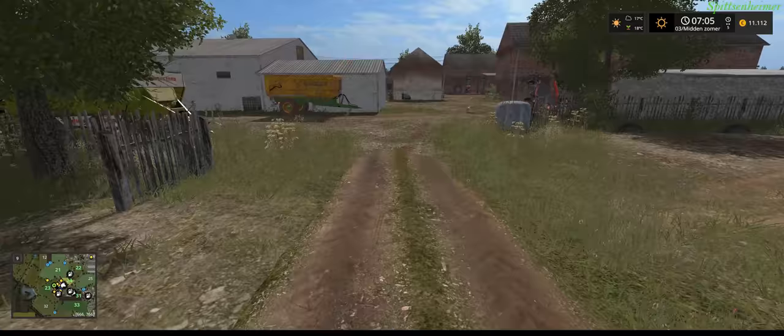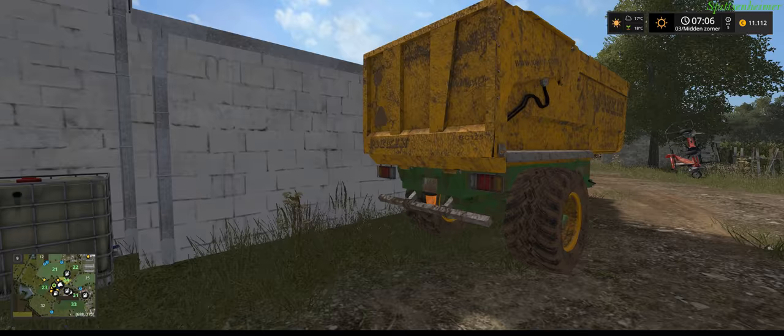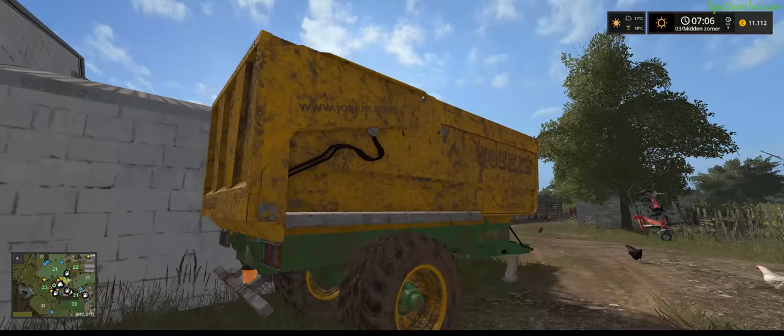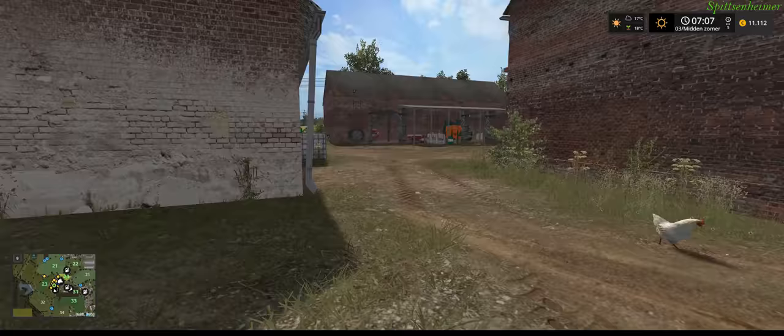Oh, and this is the trailer we'll be using. I also used it for the grass pickup. But then it had the sides, the wooden side panels, and flotation tires. Now it's the normal tires and without the panels. Still has the dirt on it, but yeah. What do you expect on a working farm?